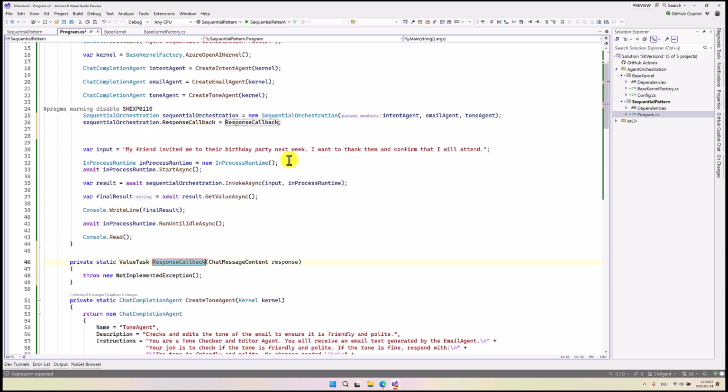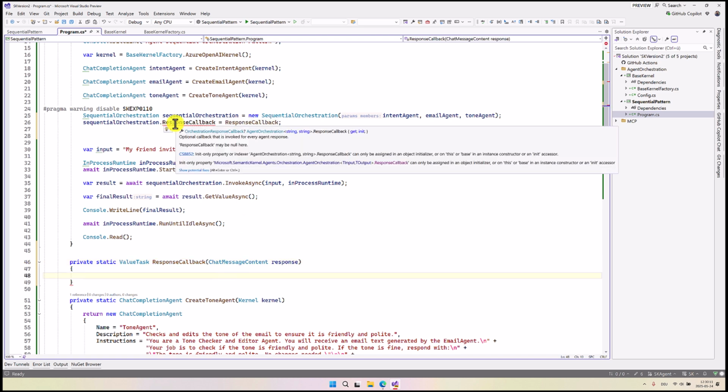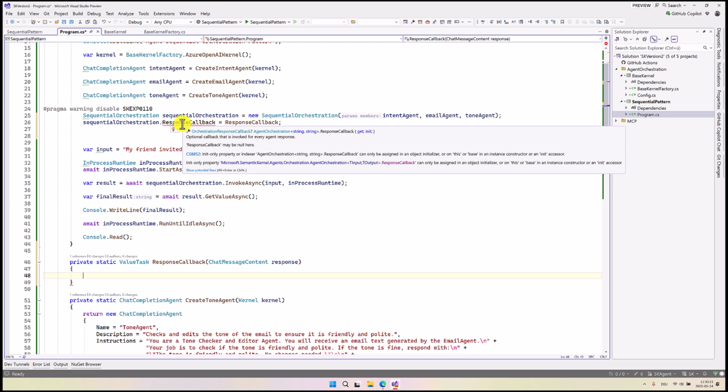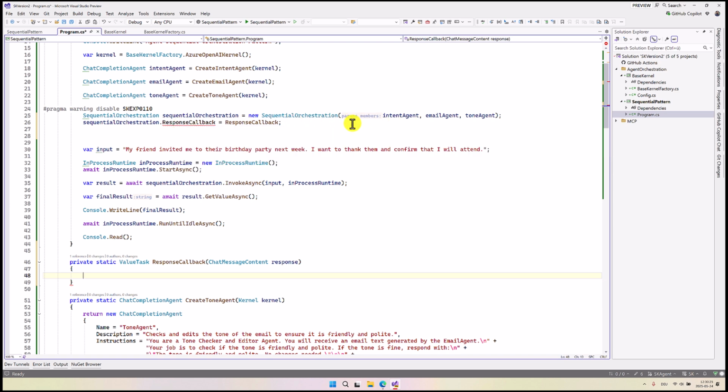So here we create the method and the callback function added here. Optional callback for every agent response. Yeah, this is what we needed. And init only property or indexer. Okay, that means we have to assign this response callback while creating the object. So we have to change the code slightly here.